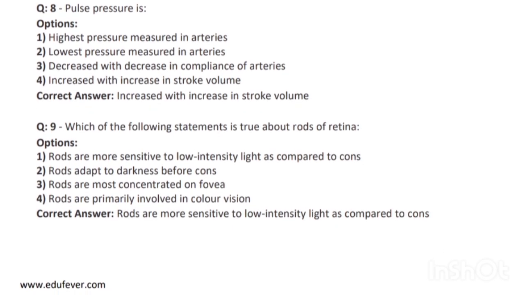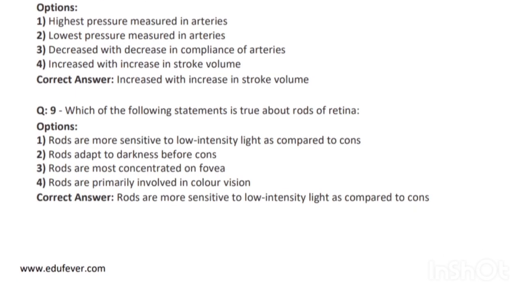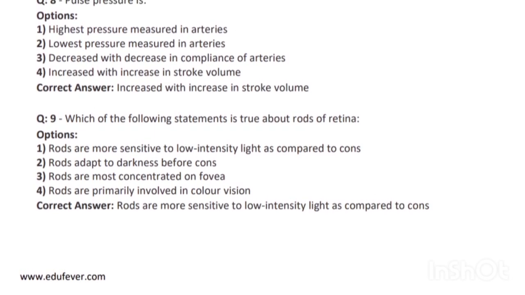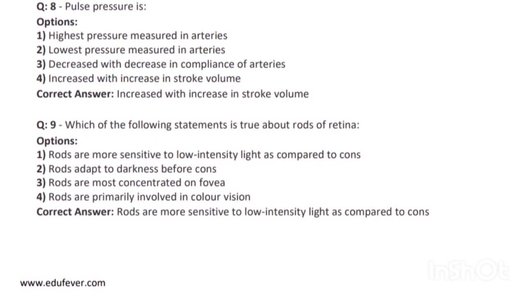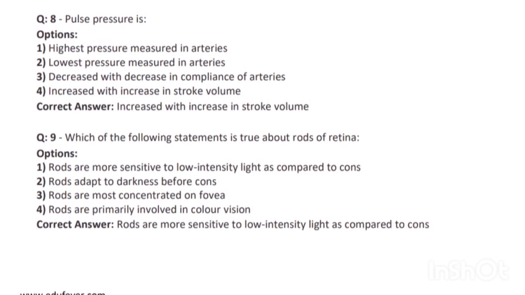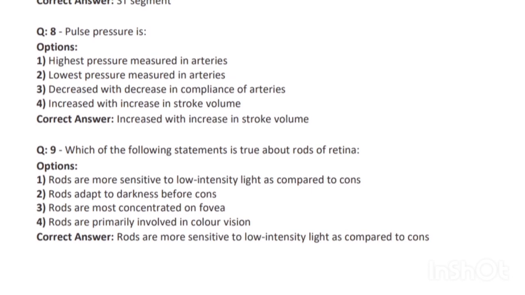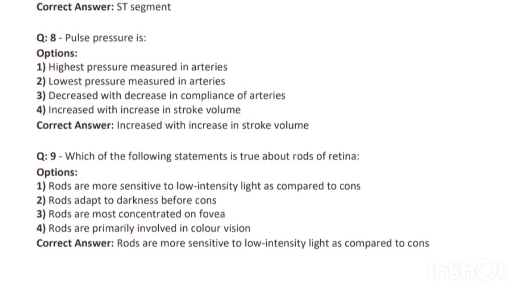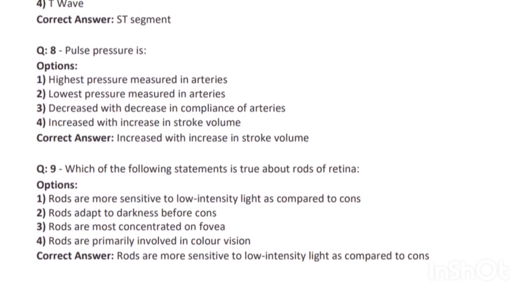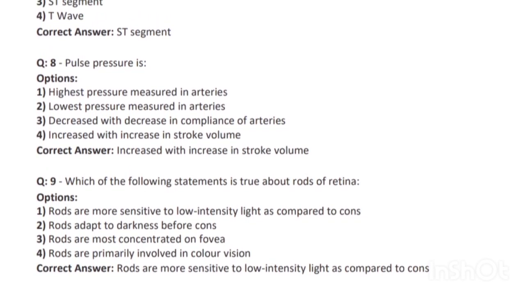Question number 9. Which of the following statements is true about rods of retina? Options: rods are more sensitive to low intensity light as compared to cones; second, rods adapt to darkness before cones; third, rods are most concentrated on fovea; fourth, rods are primarily involved in color vision. So the correct answer is rods are more sensitive to low intensity light as compared to cones.